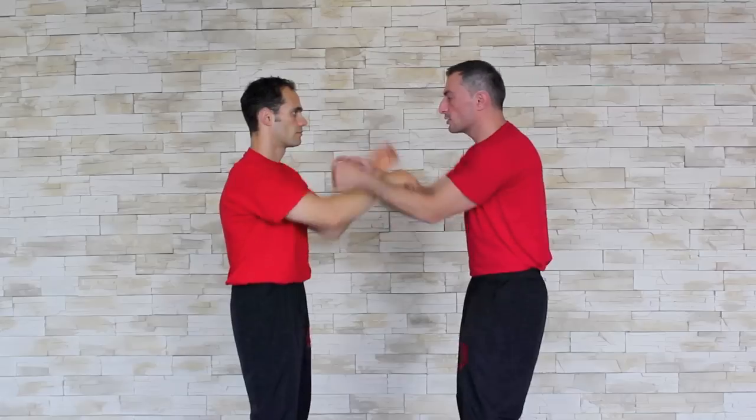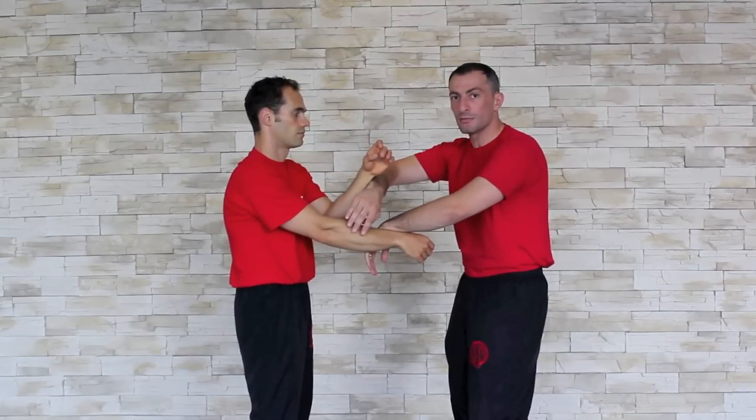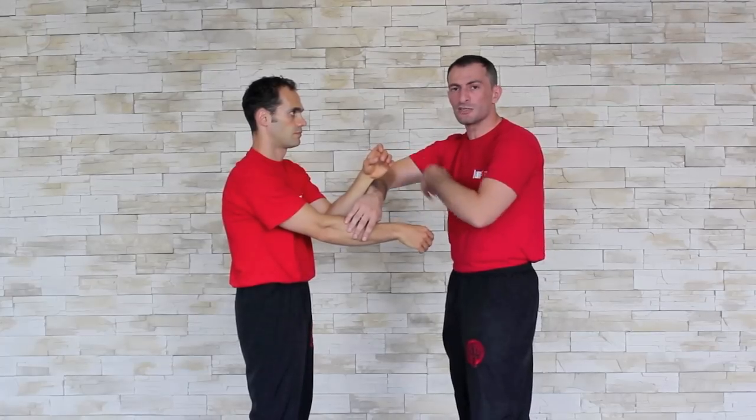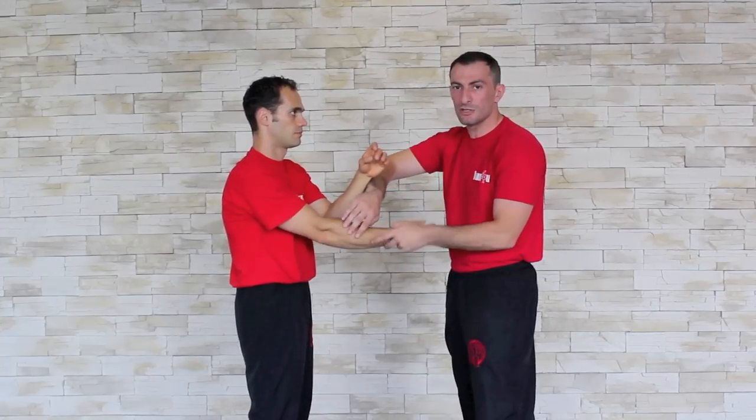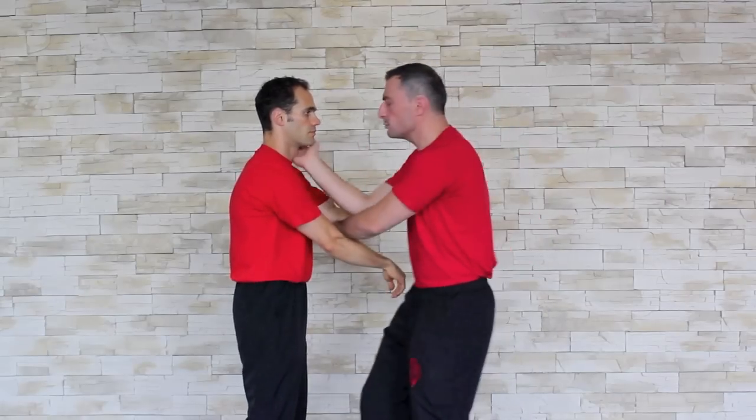Then if you say, okay, now I can start, you have to know that I have to move my arm. If it doesn't work, if the partner says, no, I don't want to train the Chi Sao section with you, and he does something else in this position, then you have to move. Don't wait and say, hey, this is the Chi Sao section, we have to do this. No, the Chi Sao section is only a training method to bring you to one point. That's it. It's nothing more. It's only a tool.